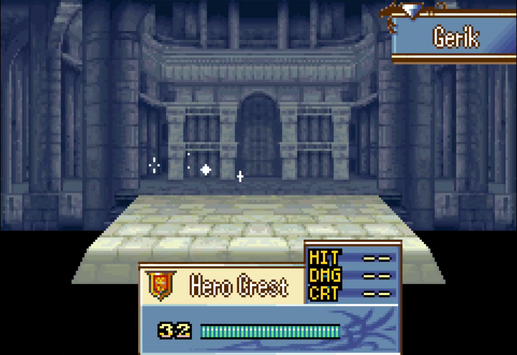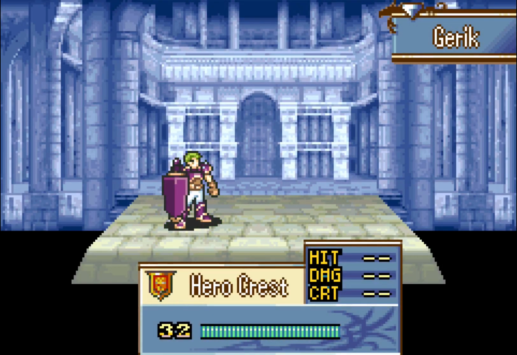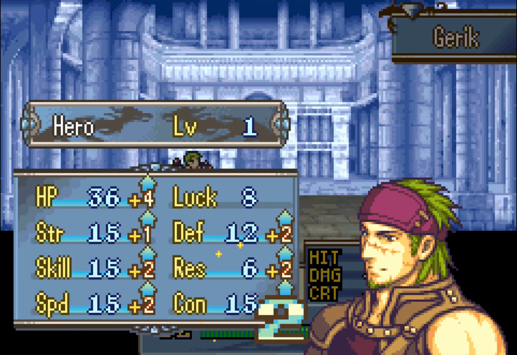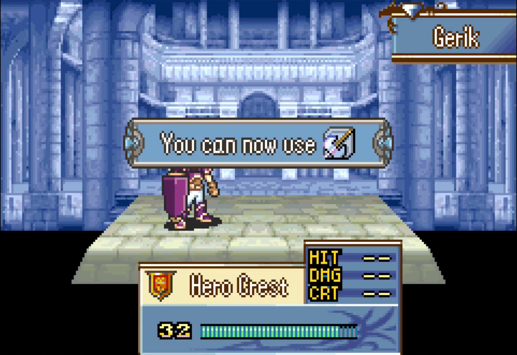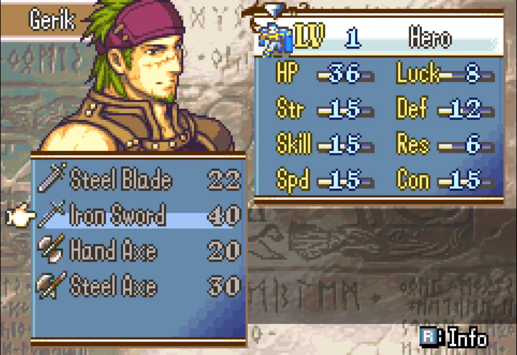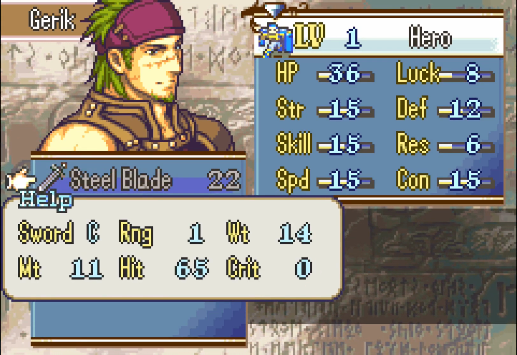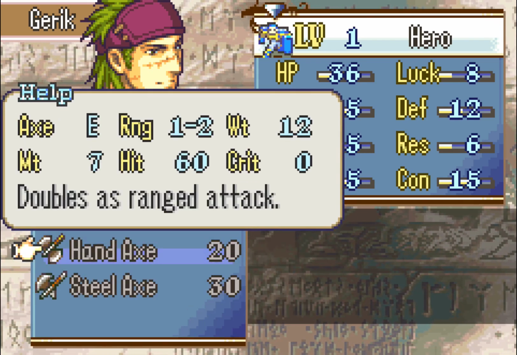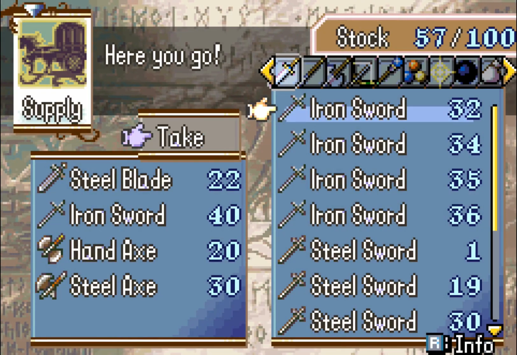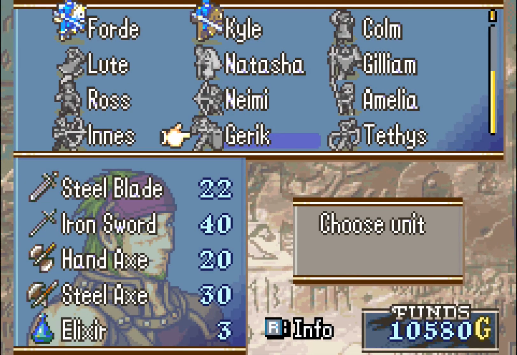So this is a particularly nice promotion because not only does Garrick gain access to hand axes, he also gets 2 speed and 2 constitution. And generally, those are just really nice promotion bonuses compared to some of the others that you'll see in the game. And that 15 con means that he can wield weapons like the steel blade, the steel axe, the halberd, and the hammer without being slowed down, which is fantastic. Get him an elixir. He's going to be frontlining quite a bit in this chapter.